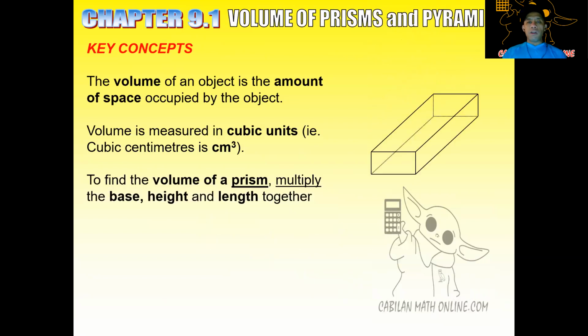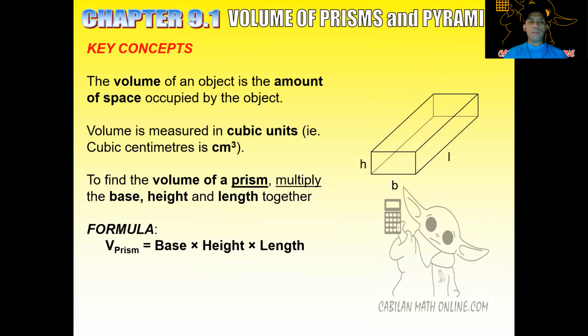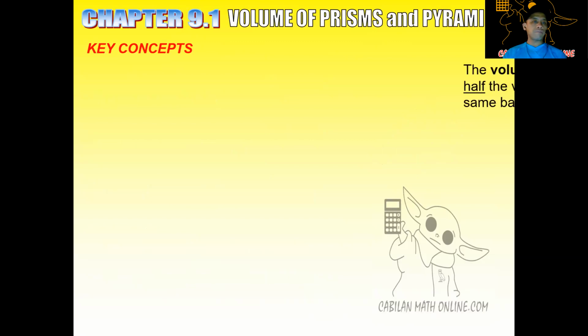All right, so for prisms, you're going to be taking the base, which tends to refer to the bottom of the shape, and multiplying it by the height and the length. Quite often, the most common formula that you're going to see, and you have this on your formula sheet, is that this can also be expressed as length times width times height. Where the base is, that tends to be expressed as the width. So that's a little bit of definitions in terms of the different formulas that you use. But when it comes to rectangular prisms, length times width times height is the common formula that is used.